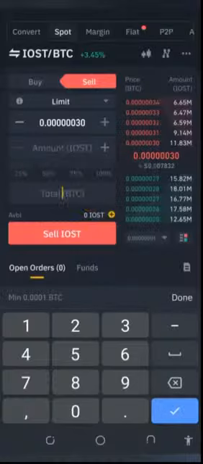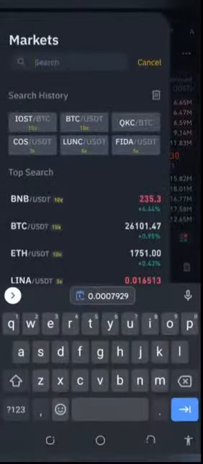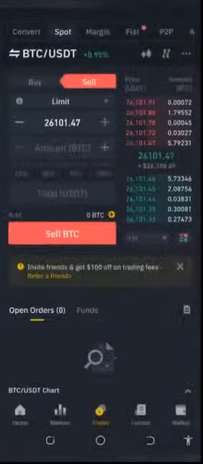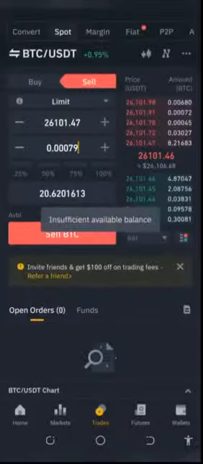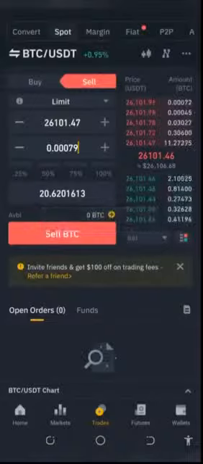So let's cut that and quickly go and see how we're going to sell this to BTC. Sell this to USDT. Ooh, so we have 20.62. It looks like it's a good deal, but don't forget, we gotta listen to the order book, okay? So let's go back and see what the order book is saying.